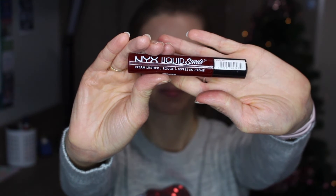For lips I'm using my NYX Liquid Suede Cream Lipstick in the shade Cherry Skies - of course you've got to go in with a festive red lip to complete a Christmas makeup look! Let me know if there are shades or products you always use at Christmas. I love these NYX ones because as a cream liquid lipstick it sets matte, so when you're eating your big Christmas meal it doesn't get everywhere and it doesn't fade either. You could also use a bit of lip liner to help it stay in place longer.